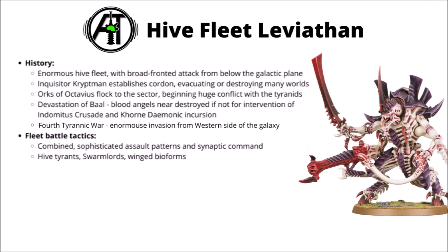And now, of course, in the new lore of 10th edition, the Fourth Tyrannic War is underway, Leviathan showing its colossal reach and striking from the entire western side of the galaxy, again making its way once more towards Holy Terror, and perhaps showing the Imperium that the threat is on all sides, Tyranid fleets closing in both in the Galactic East and Galactic West as well. It seems that they've currently been stopped and ground to a stalemate behind the Imperial defenders. I guess we'll have to see if anything further happens as a resolution to the conflict from Games Workshop going forward.